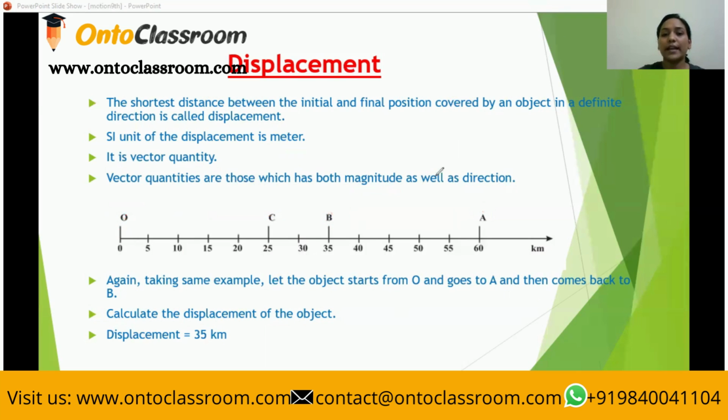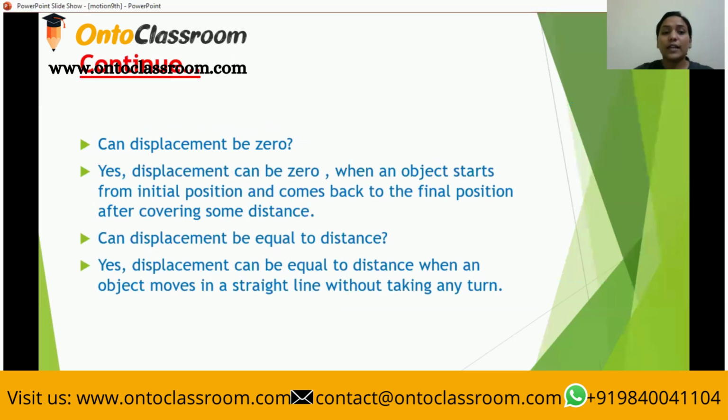Now moving towards the next slide, it contains some important questions. So, can displacement be zero? This is a question which has been asked in examinations many times. So yes, displacement can be zero. If an object starting from this position travels some distance, and after traveling some distance it just comes back to its original position, then the initial and final points are both the same.